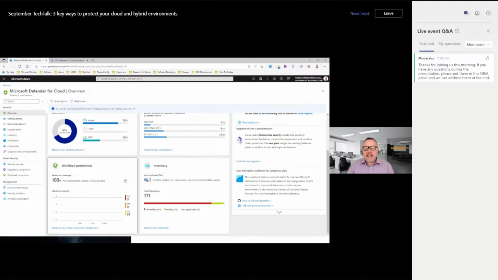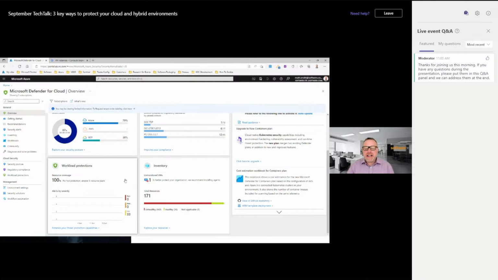So I'm going to start by looking at the security posture piece, because we'll come back towards the end and look at how we connect these services for this information to be presented to us. What the security posture area is, essentially, is Secure Score for those particular resources.